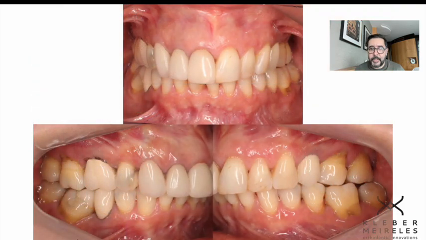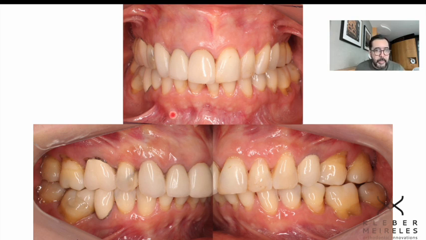So the molar can be extracted, so I can have the retraction of that side. But you look at this. I'm not afraid in cases like that to retract, because I don't really have space to retract here. I have a full step class 2 in the relationship between upper and lower canine. I must go from this point to this point. But given this rotation of the arch, I must provide torque. So the torque will compensate for the retraction that I'm going to need to do, okay?